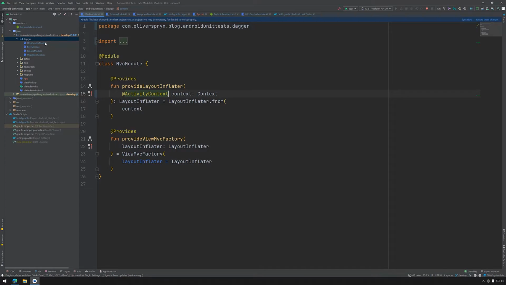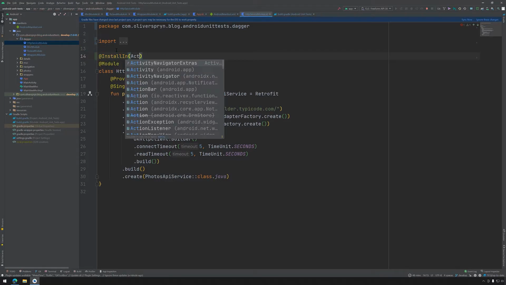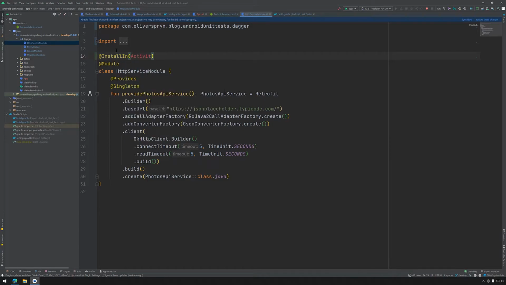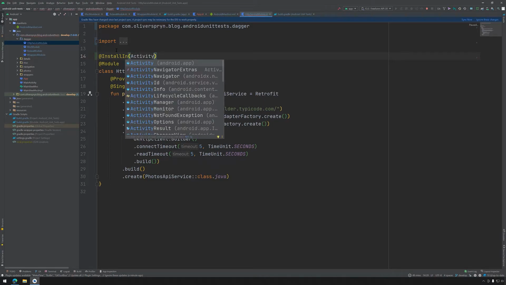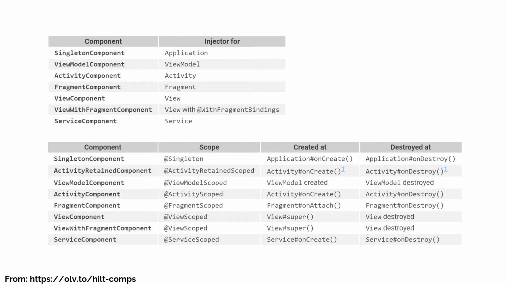We're getting pretty close here. The next thing I need to do is annotate each of my module classes with @InstallIn. This is going to be used to associate that module with a particular component. In this case, I'm going to use the activity component. Now, how do I know which one to use? There's actually several of them. Their documentation site has a list of all of the components that they have along with their scoping rules. Most commonly, we're going to be using the activity component. This is what we were doing beforehand, where we had that one-to-one relationship between activities and custom components.